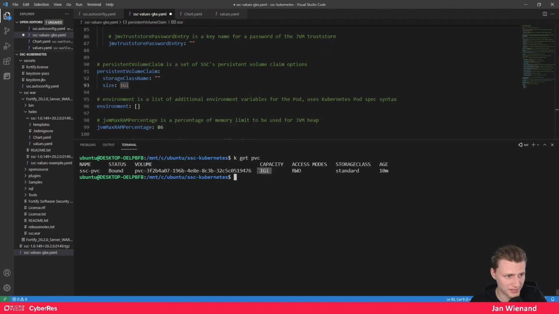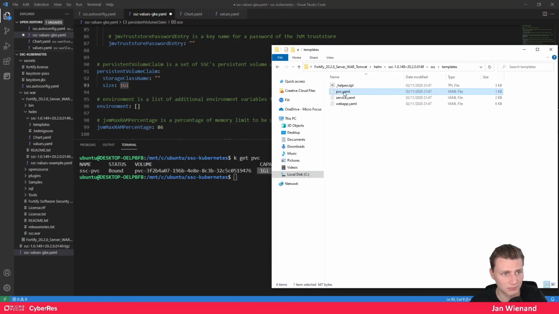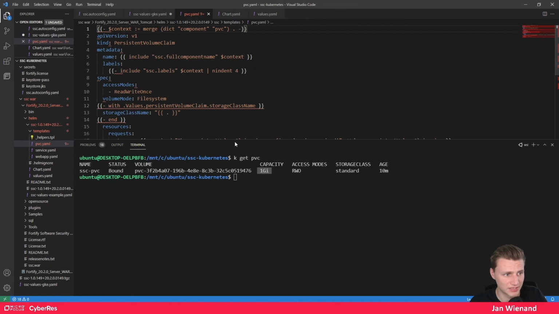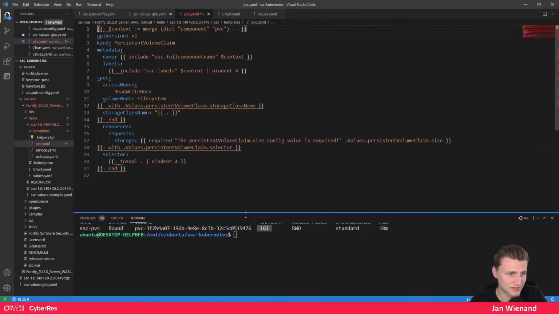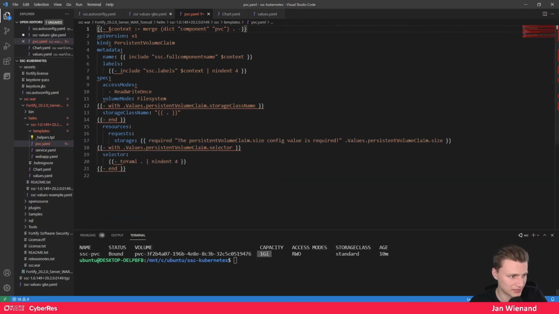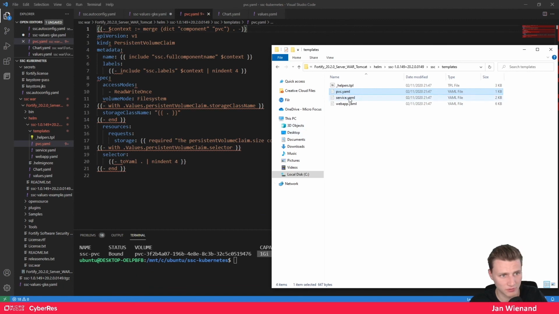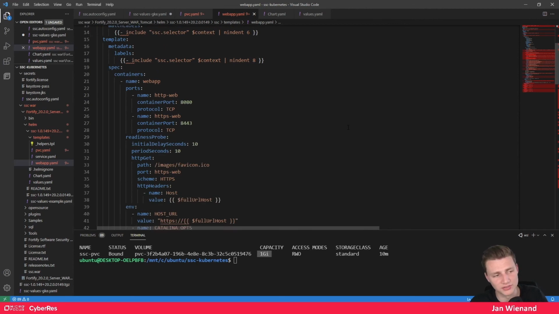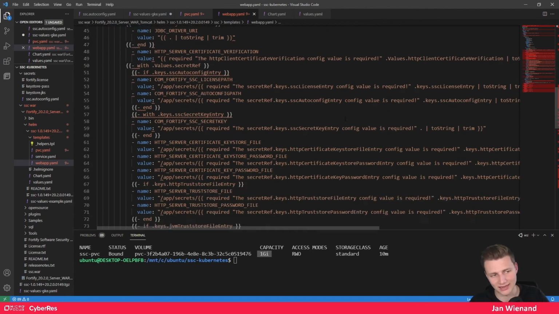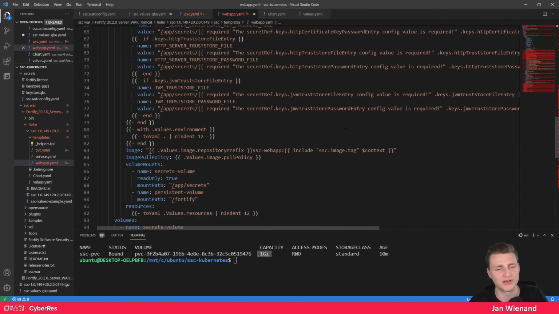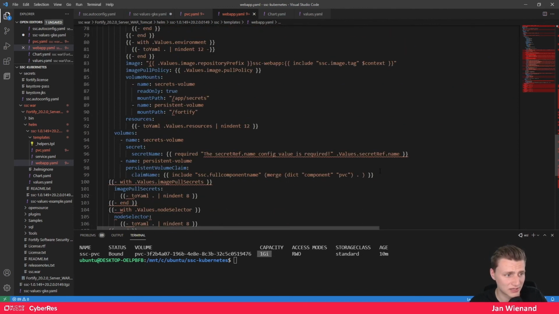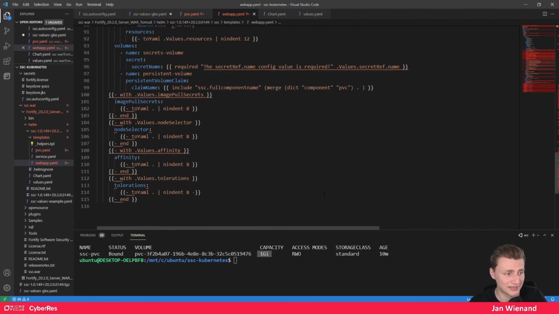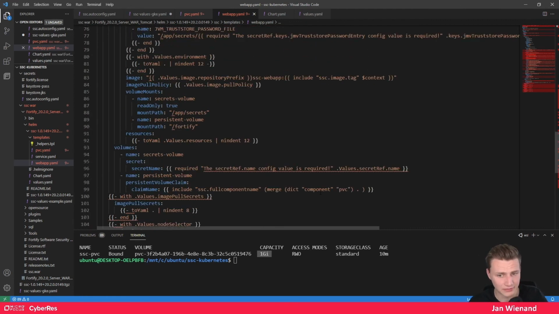So we can see it used this template to actually create this file. And you can also have a look at the service and also the web app. That's very interesting to get a deeper understanding of how everything works and how everything links together. So how you link the variables to the actual variables that are used inside of the SSC.